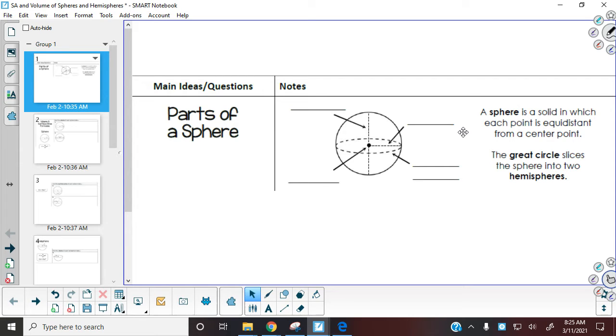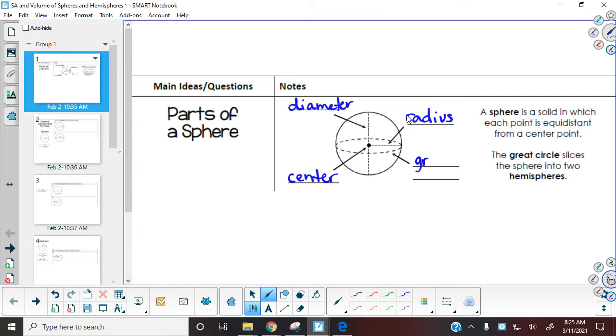The one that is the most important to us as we're looking at our formulas for today is our radius. And you guys already know what the radius is in terms of a cylinder and in terms of a cone. Now we're just extending that to the three-dimensional sphere. If we look at where this arrow is pointing here at the bottom, this is pointing to the center of the sphere, and the one on top is pointing all the way to the middle, so that one is the diameter. And then the one that is probably the newest terminology to you guys is the great circle.